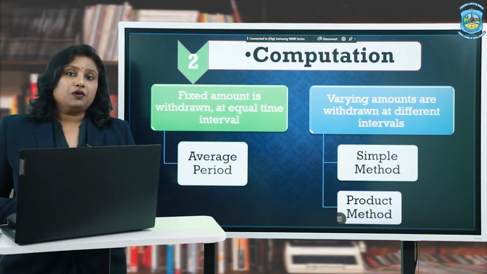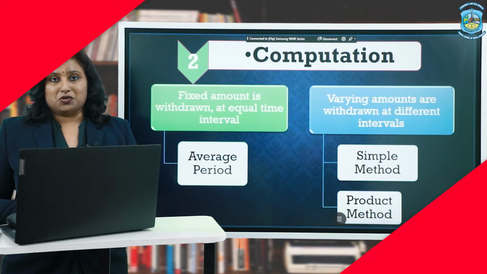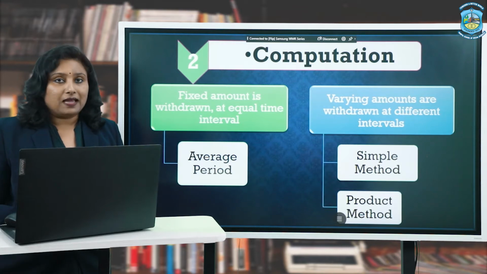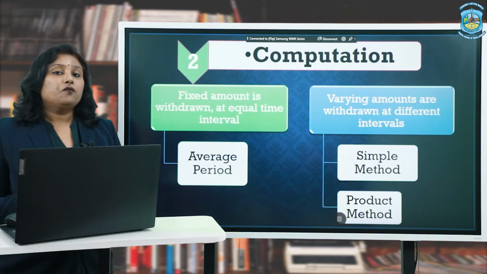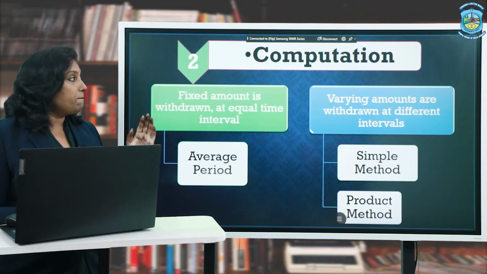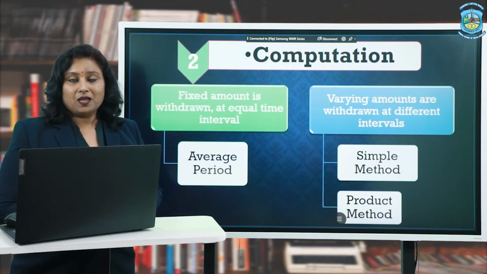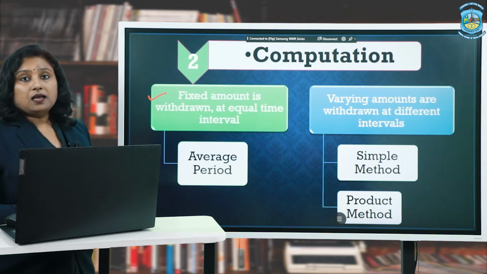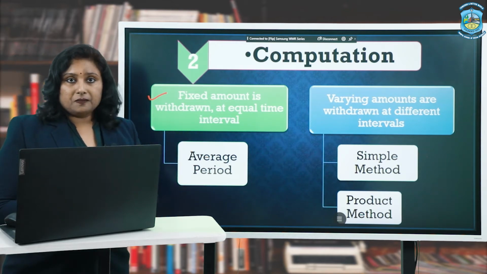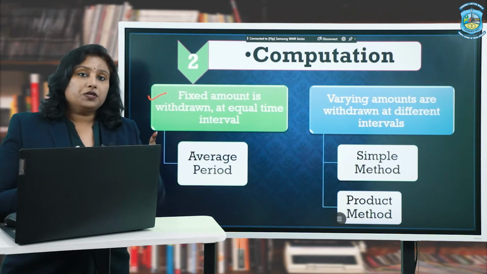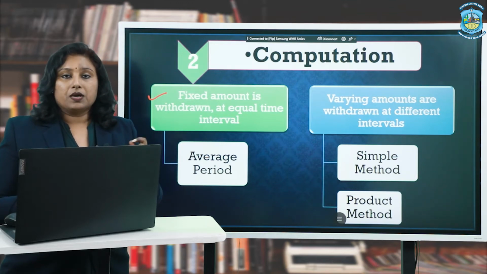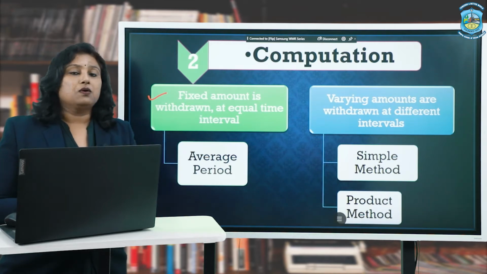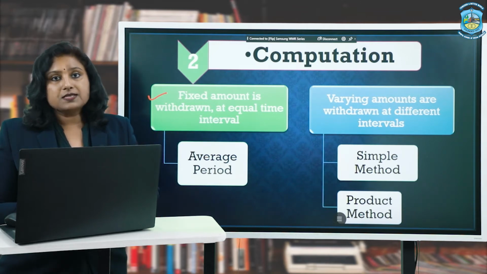So let us see the valuation of interest on drawings according to the pattern of their withdrawal. Well, coming to the computation part, let us understand how the valuation of interest on drawings is to be done. For the valuation, we need to understand the pattern of withdrawal of the partners. By pattern, we mean that the partner would make a definite amount of withdrawal in equal time periods. That is, the time period between the two withdrawals would be the same, be it a month or a quarter or 6 months, and the amount withdrawn would be definite. It would be a certain and fixed amount he will be withdrawing every month or every quarter or every 6 months.